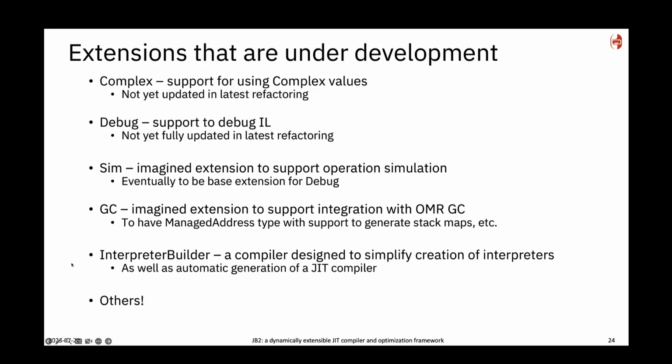And then interpreter builder is the big one that I'd really love to get to, which is essentially a compiler designed to simplify the creation of interpreters. So you start from something more like a virtual machine state description and a set of bytecode operators, and abstract away the structure of the interpreter, and have the interpreter builder, like this compiler, be able to construct an interpreter and use it to even automatically generate a JIT compiler, because it knows what all the bytecodes do, and you get a simple JIT compiler out of it, or a simple tracing JIT compiler, etc.